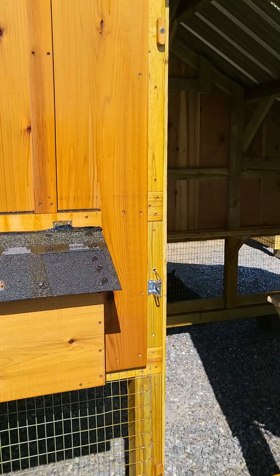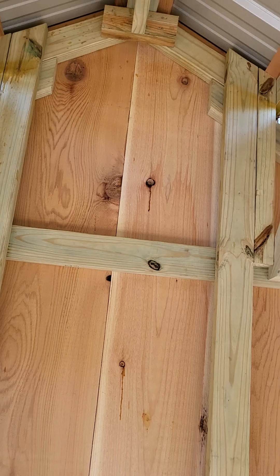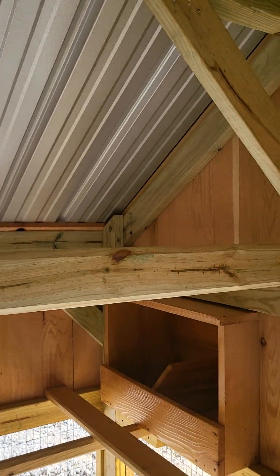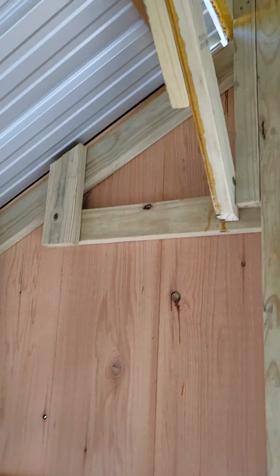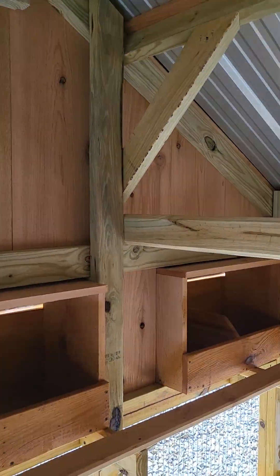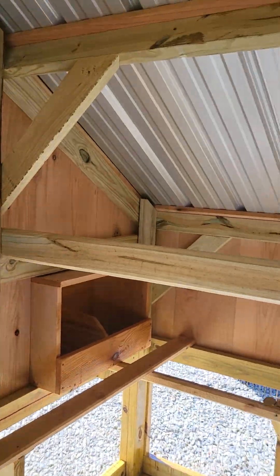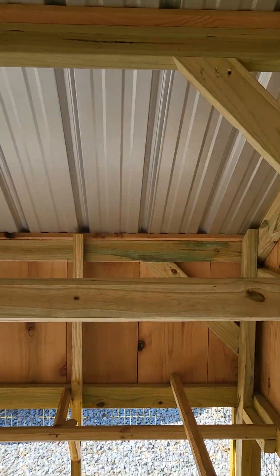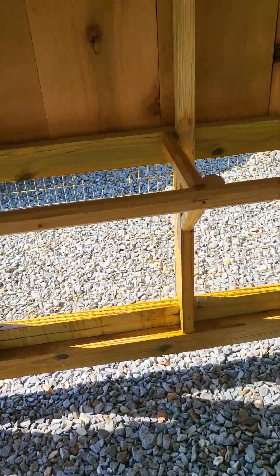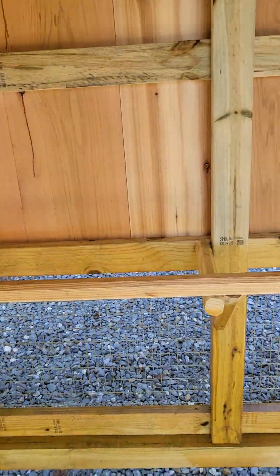Luke opened it up and I step inside. This is a big chicken house. You can see what the lumber looks like natural without any stain. If you want it stained with this Cabot Natural, it will cost extra — you can call me or ask about it. It has plenty of roosting bar. There's your nesting box, here's the upper roosting bar. Lower roosting bar goes all the way across. You can see it has a 4x4 pressure-treated base — everything I build has a good base. Without a good base, it's not much good.